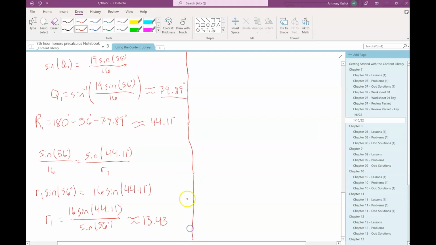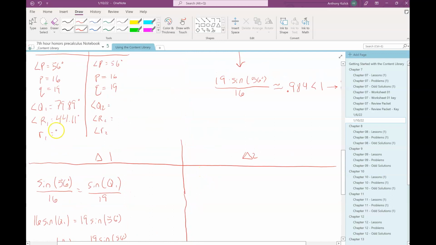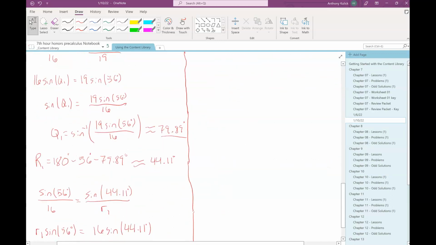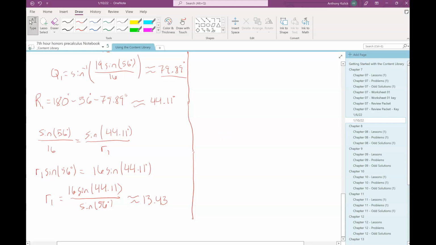Oops, I think I forgot to record that other value too. Oh, no, I didn't. So far, triangle one, pretty straightforward, right? It worked ostensibly like the example from yesterday. I mean, we had to use the sine inverse or whatever, but big whoop, that's not a big deal. Everybody feel okay to this point?